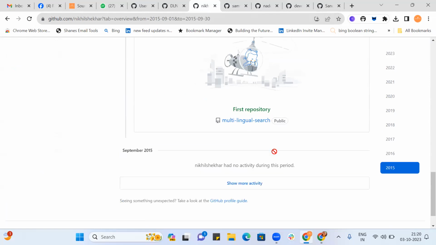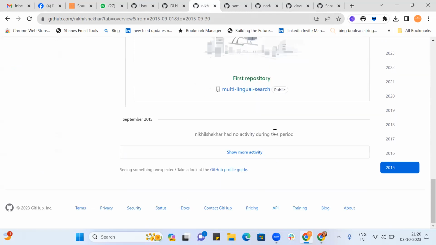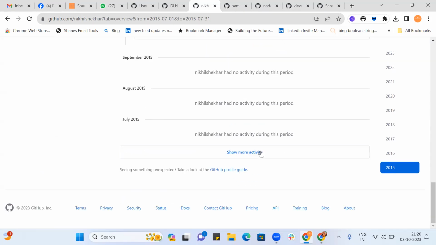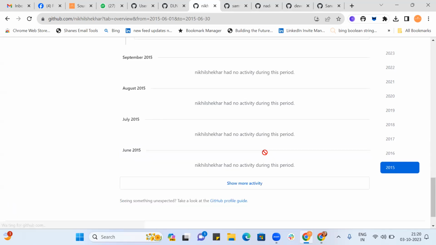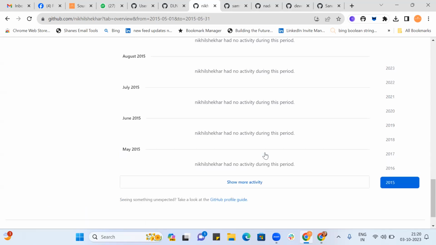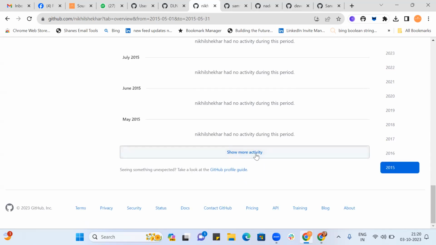There can be a test, find a GitHub profile whose first repository was in multilingual search or anything like that. Are you going to teach us how to find the first repository? We're going to cover that, we will, but definitely you'll have such questions. Okay.